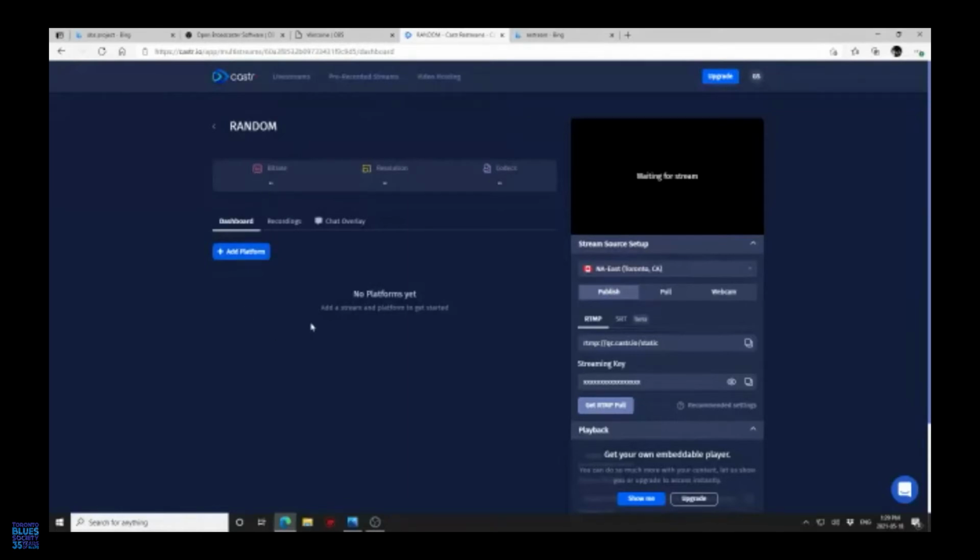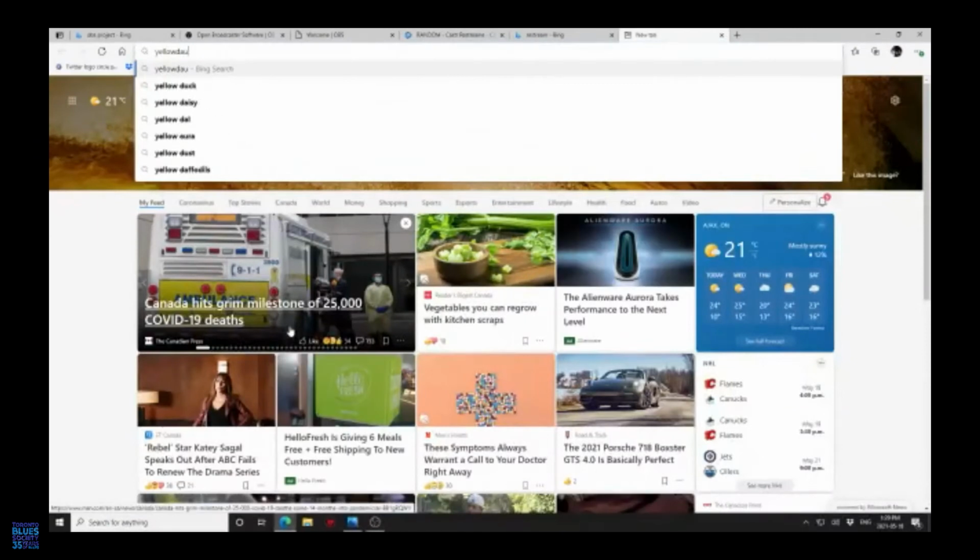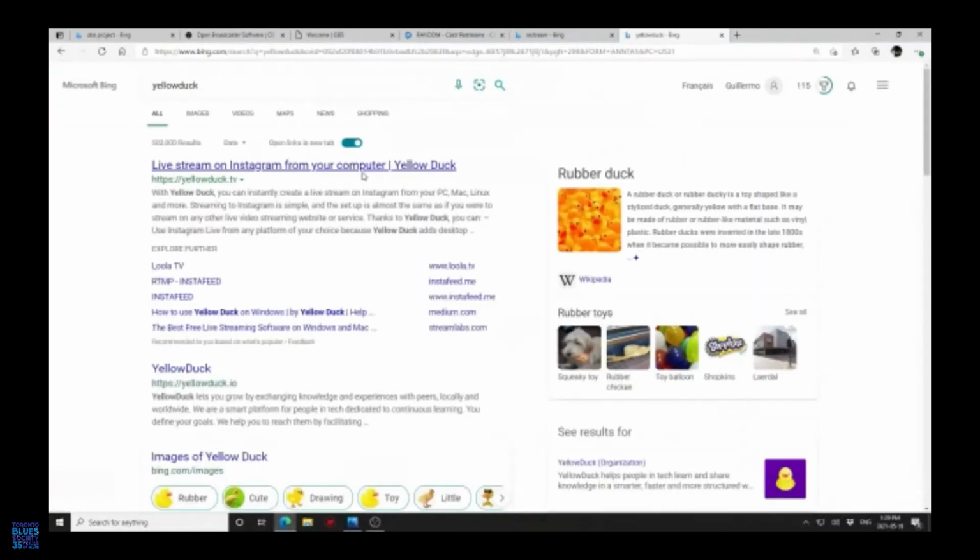For those of you who are wondering how to stream to Instagram, again, Instagram, in their terms of service, is not made to receive signal from a computer, right? The API is made so that you can send signal from your phone. So if you're using the camera on your phone, then it gets connected to Instagram, and you're using the microphone and the camera from the phone, and that's it.